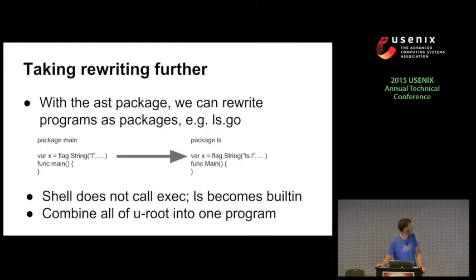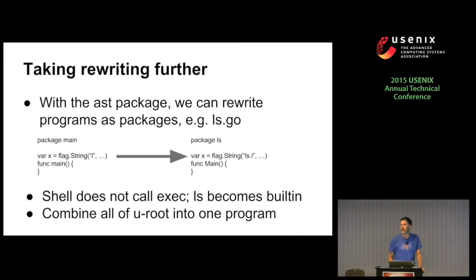So here on the left is kind of the skeleton of the ls command, and all we really have to do using the AST package is rewrite the package name to ls. So every command becomes a package. Because of possible conflicts in the arguments, we kind of internally change the string L to ls.l, so we have to somehow route that. We hide that. You don't have to type ls space ls.l. We kind of hide that transformation at runtime. And just for fun, we turn func main to func capital M Main. And at that point, the shell's got a built-in called ls, and just repeat for every other thing.